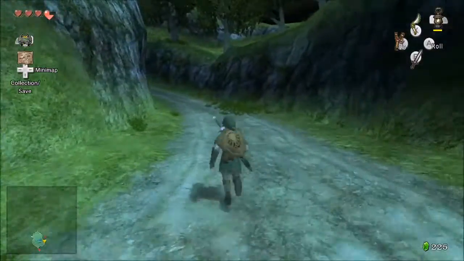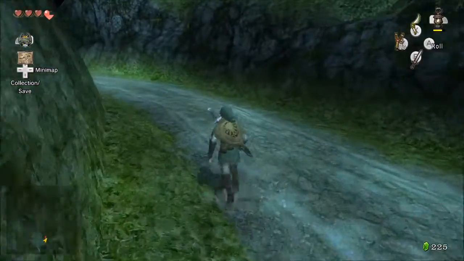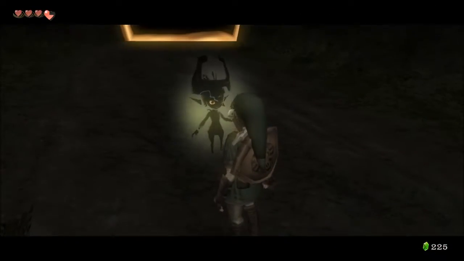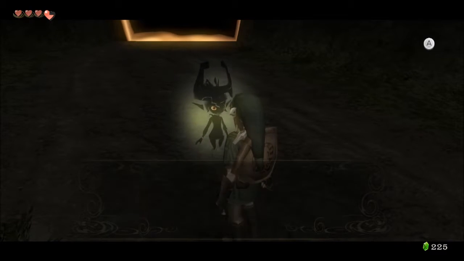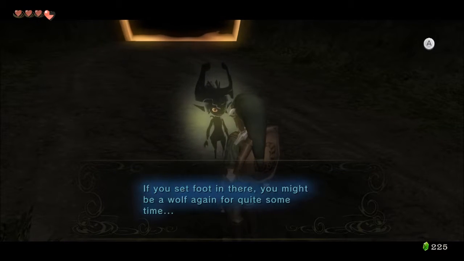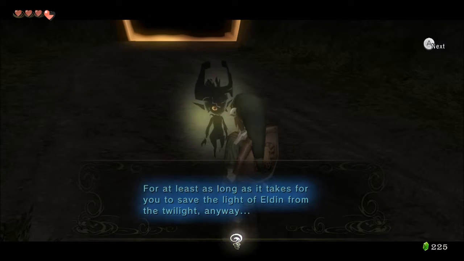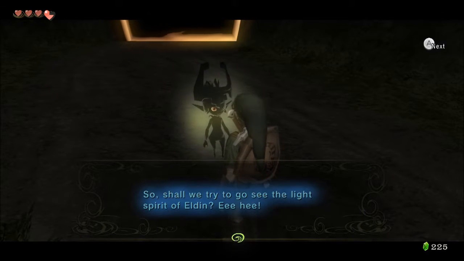So, we are heading into the next section. And it's sure to be filled with peril. However, after Midna's little explanation here, hey, it was much closer than I thought. You remember, right? You know what this is. If you set foot in there, you might be a wolf again for quite some time. For at least as long as it takes for you to find the, to save the light of Elden from the twilight, anyway. So, shall we try to see the light spirit of Elden?